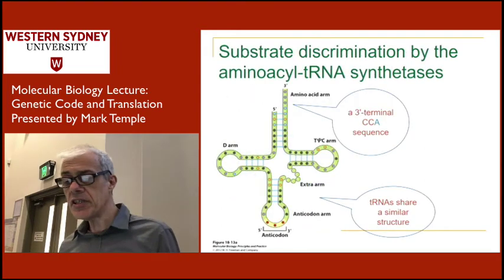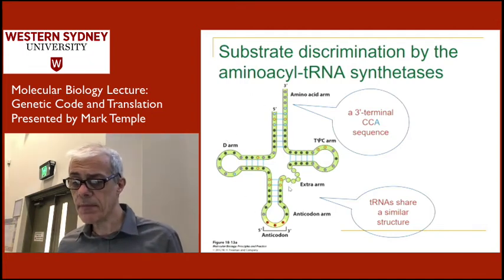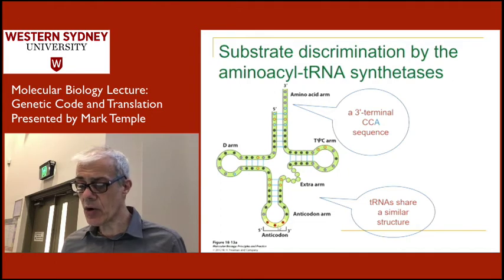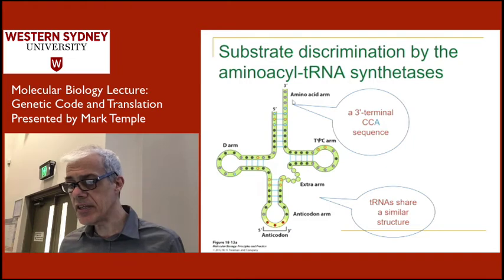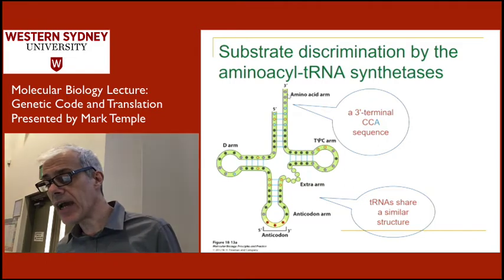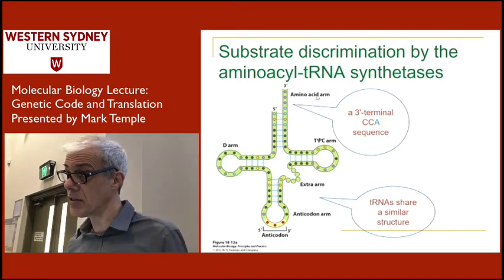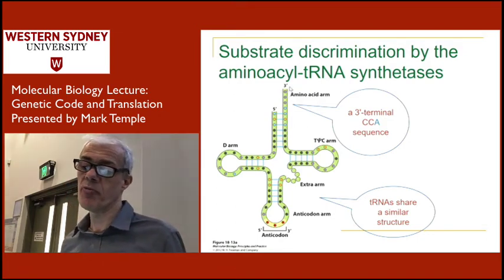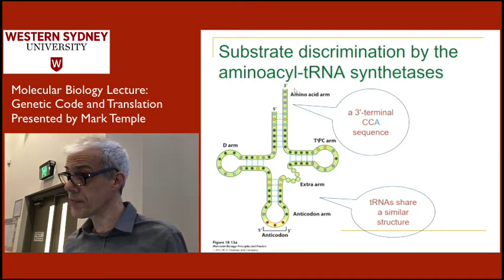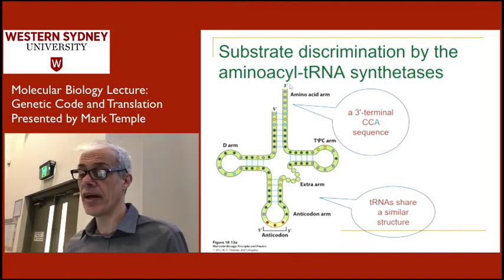So this is just getting back to the cloverleaf structure I showed earlier of a transfer RNA. And if you remember, we had the anticodon sequence here. We have this amino acid arm here with its CCA residue. All transfer RNAs have a CCA. And it's to that A at the 3' terminal end where the amino acid is attached. Okay? But the textbook reminds you that a 2' hydroxy is also present. And the resultant reaction is that the amino acid is attached to the 3' OH group.